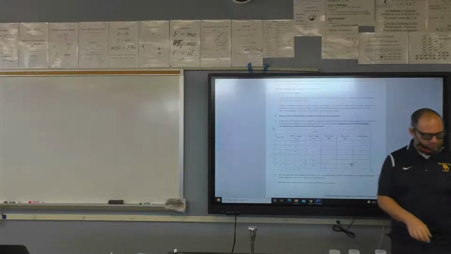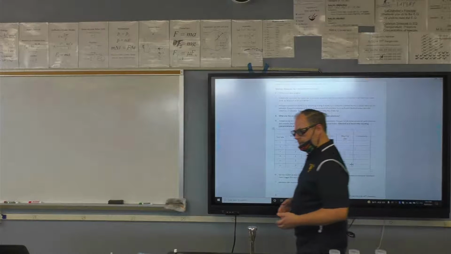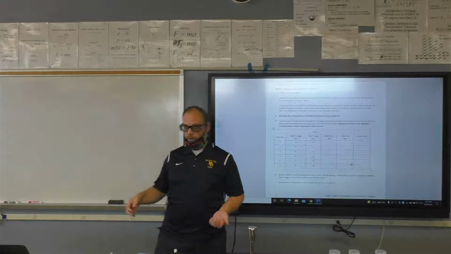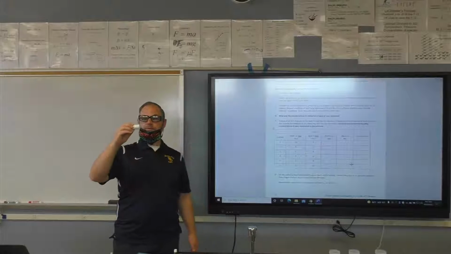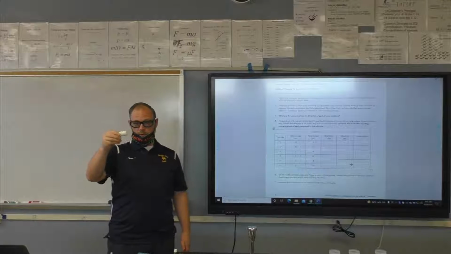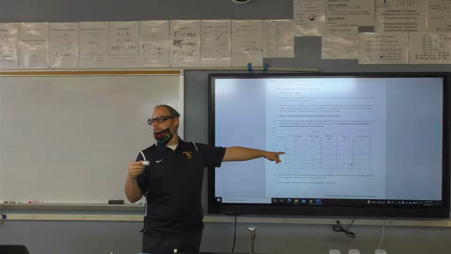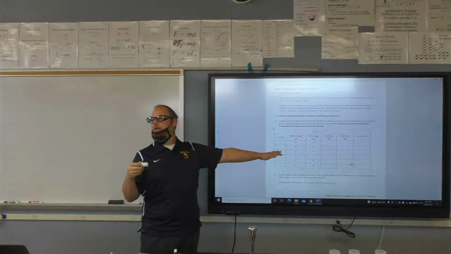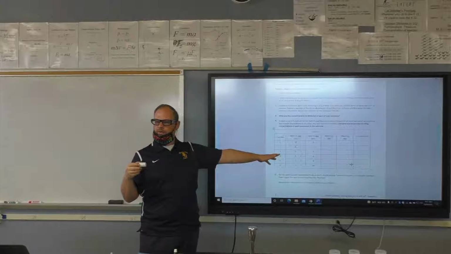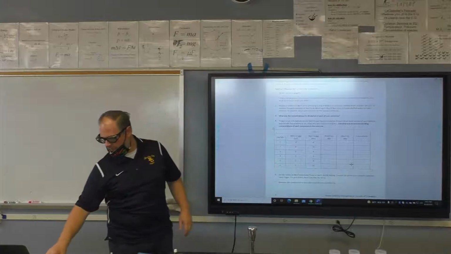graph. Because what we're going to do is, later on, tomorrow, Monday or Tuesday, is we're going to make a solution of this, our unknown, and then figure out where it falls in the conductivity graph, which should give us a pretty good idea about where we should be. Does that make sense? So calibration graphs are very, very handy.